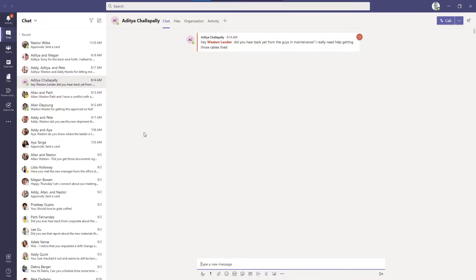I'd like to jump into Teams and show you some of these features and demonstrate how this changes how work can get done in a modern organization. I've jumped over into Teams so you can see a little bit more about these new tools. First, I'll land in chat, which is where a lot of us spend a lot of our day.